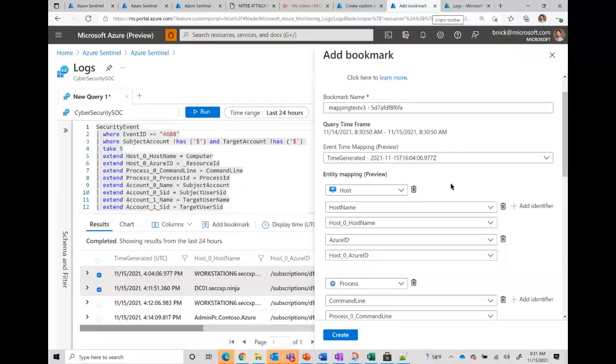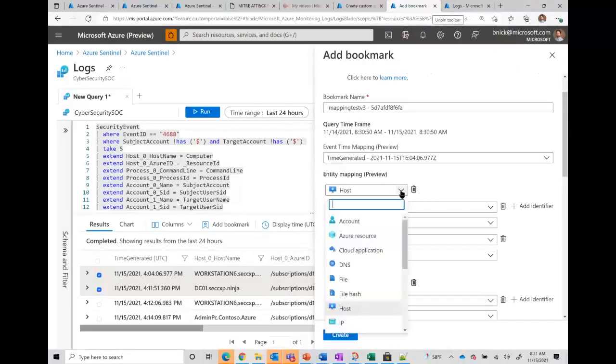So this is a create process alert, or a hunting query. I have the ability to map many different columns to entities in this piece of user interface. Now I can use that to extract identifiers from my query, so I can very specifically identify that entity and then use that with features like entity pages, incidents, and our investigation graph in order to further drill into the details of that particular item.